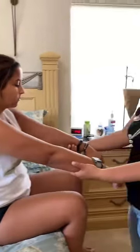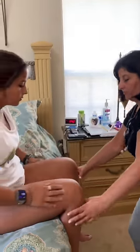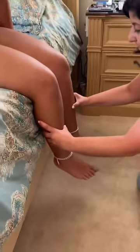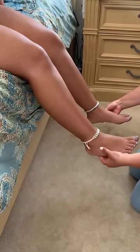Now I'm just going to check for some swelling in your extremities. If I could just take a look at your arms. Okay. Looks good. If you could just dangle your legs, I'm just going to feel for any kind of swelling. Look for swelling, any edema, any pitting, which would indicate swelling. And it looks good.